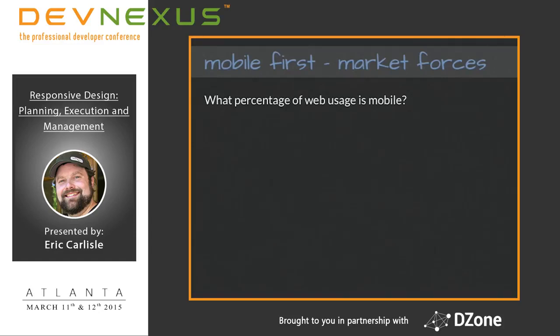So, make sure everybody's awake this morning. Guess, what percentage of web usage is mobile? Throw out a guess, anyone? I think I heard 30%, 35%, 25%, 75%. Well, in 2014, it's about 25%. So I heard some really great guesses, and that really pinned it down. And that's a tremendous figure.